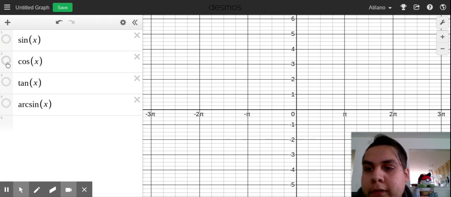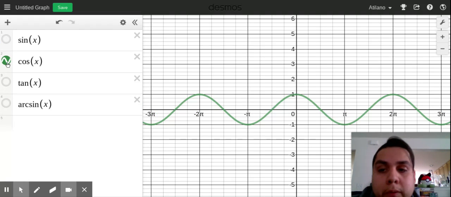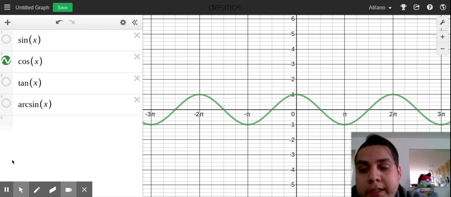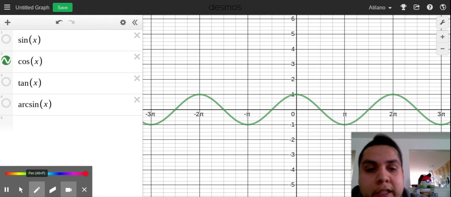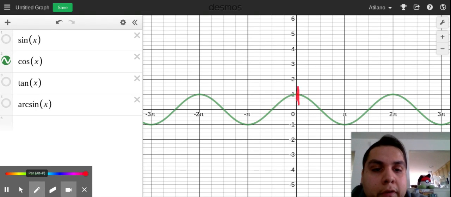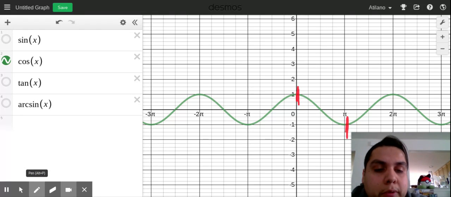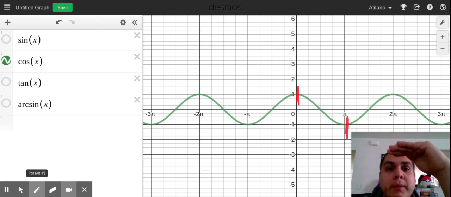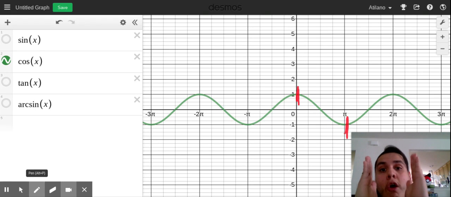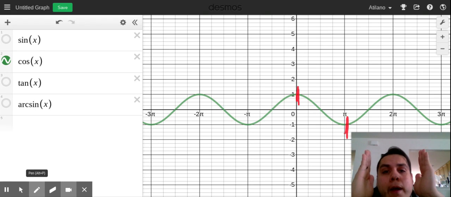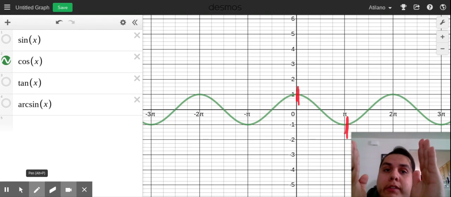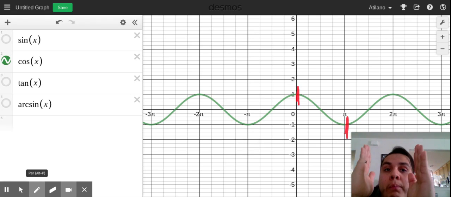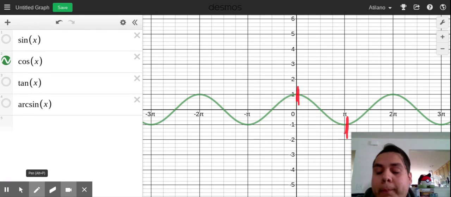All right, so we have cosine here. For cosine, it's the same idea. What they did was they decided to go from this point to this point, because that's the maximum, that's the minimum. So they'll cover between 0 and pi all possible outputs that a cosine could have, and they'll find an angle that will produce that between 0 and pi.